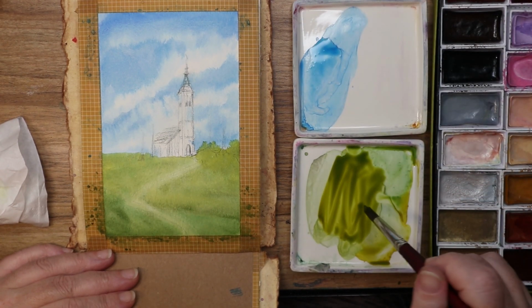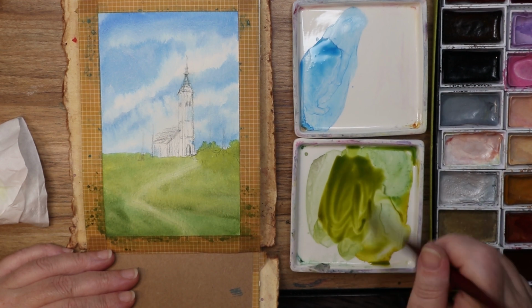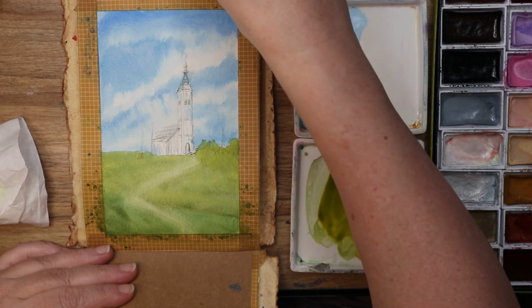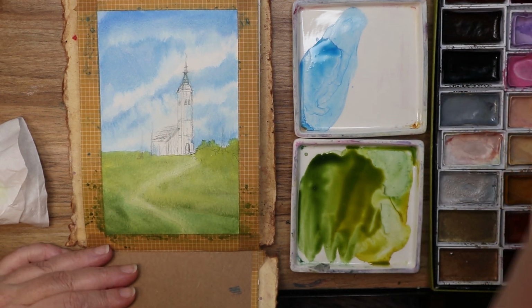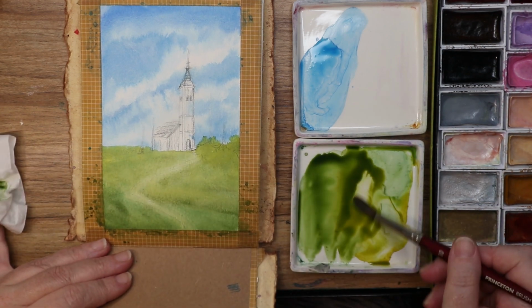So this is my green gold. And I'm going to take sap green and put that here, and let them move around on the palette and mix together. Dry up our brush. Pick up some paint.